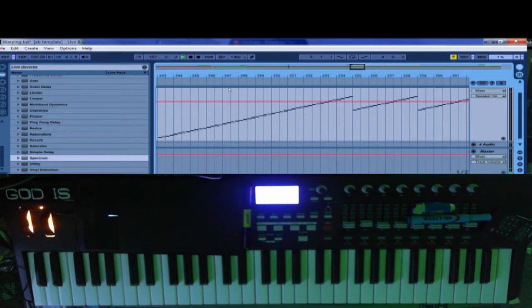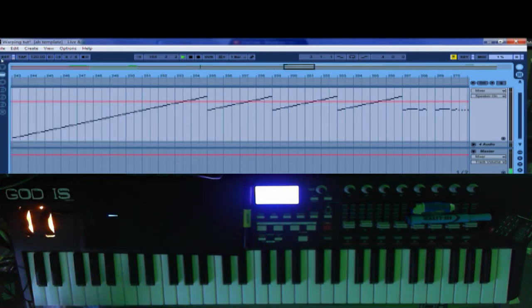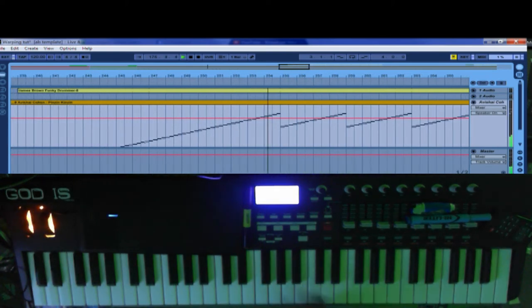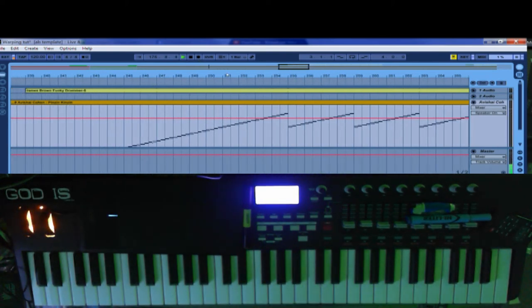Get that going. So basically, if I wanted to do that, I can take my keyboard and just start playing. And it's all laid out. Now, because I sliced it to a MIDI track, I've got it all right here. And it's all quarter notes.